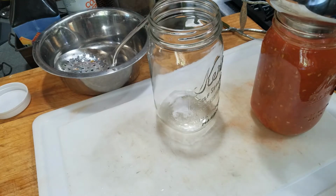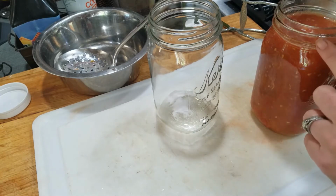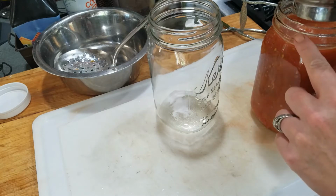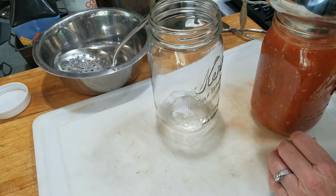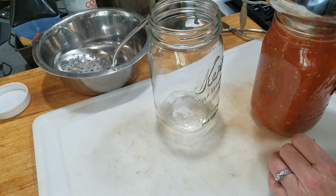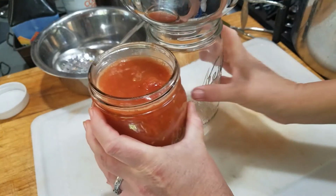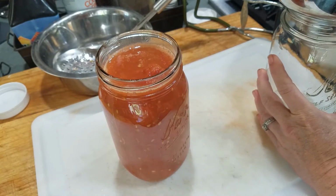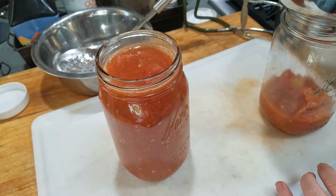So the directions also say to leave a generous half inch of headspace. And a half inch is going to be right around this second threading right here. So I'm just going to top it up a little bit. Good enough for me. I'll go ahead and move on to the second jar. I already had the citric acid in there. Go ahead and just fill her up. Just not going to do as many jars as I thought. It's always the case, isn't it?